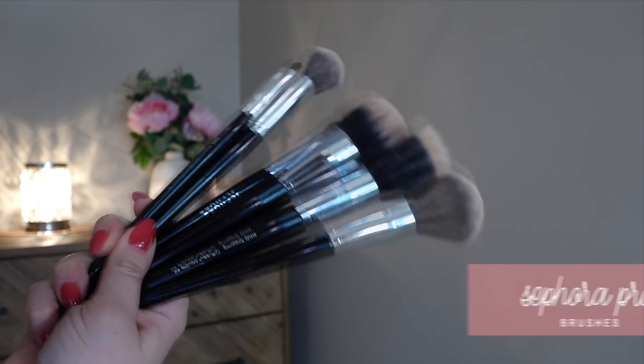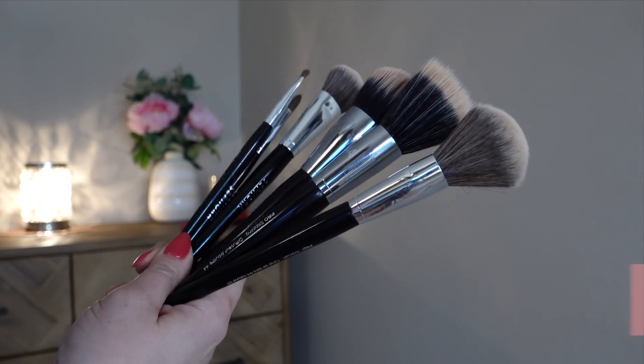Let's start with something that's beauty but not technically makeup — brushes. I am absolutely obsessed with the Sephora Pro line of brushes. I have so, so many of them — there's like one, two... anyway, I have tons of them. I bought them one by one; every once in a while they go on sale. They are worth the money. Anytime I've gotten a brush set with like 10 or 15 brushes, I feel like there are maybe four or five I actually use in my routine, and the rest I kind of use but they're just not quite right for me.